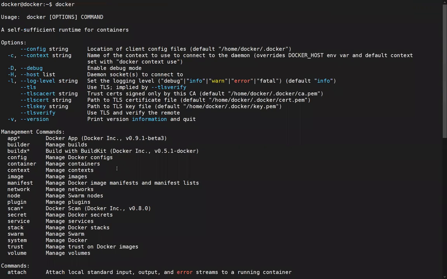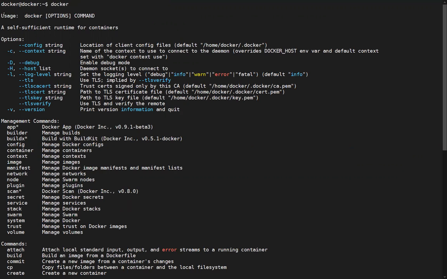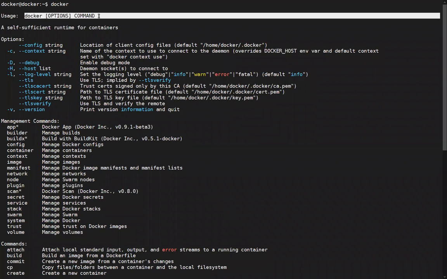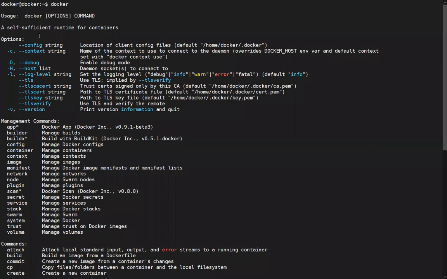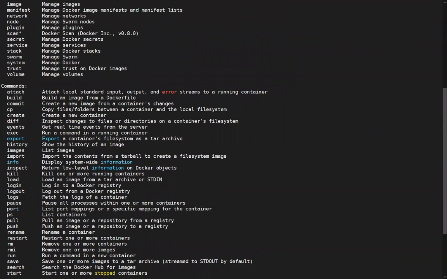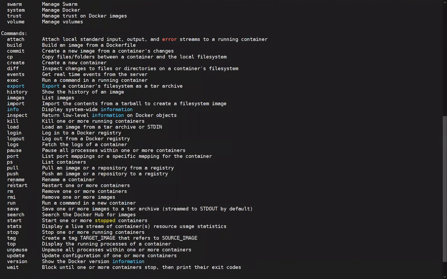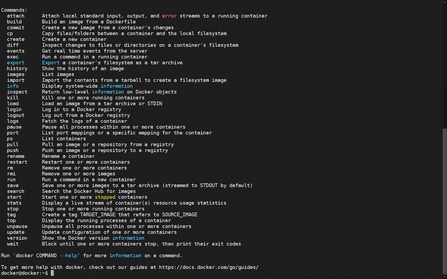Awesome, so let's jump into Docker. I'm going to run docker, which is going to give us a help menu with different options we can run. This is the Docker help page. We can see we have been given the basic syntax of how we can use Docker on the command line interface. We have docker, then we have very many options and commands that follow. As you can see, there are management commands like network. There are many commands that we can explore. We are going to tackle some of them which I feel are really important, like attach, build, commit, list, ps, rmi. So without further ado, let's get started.